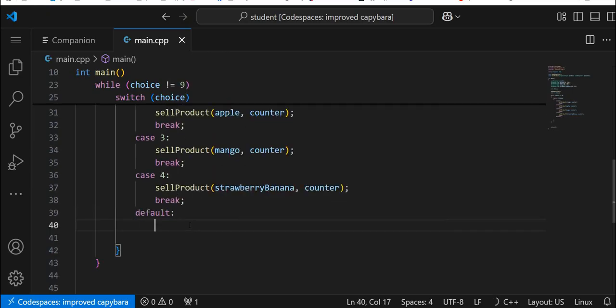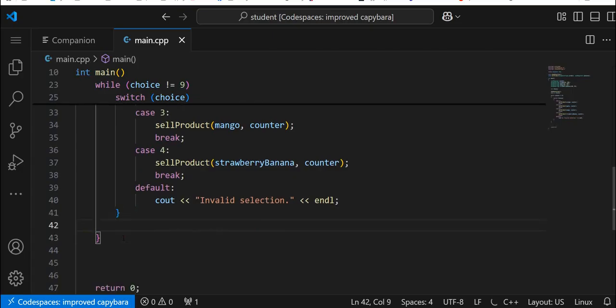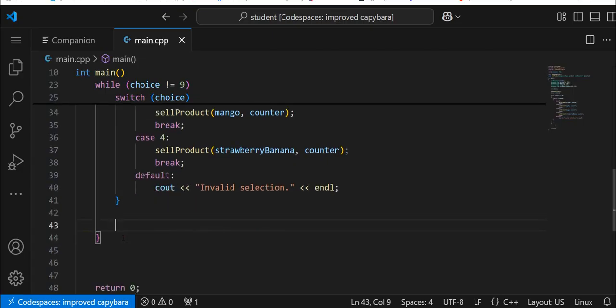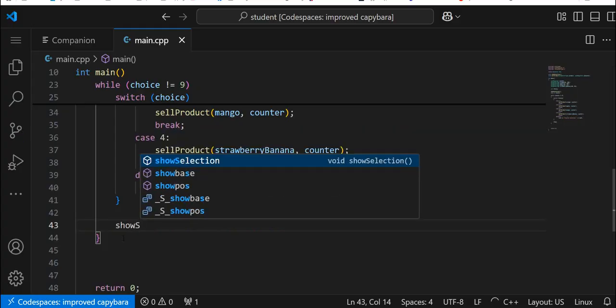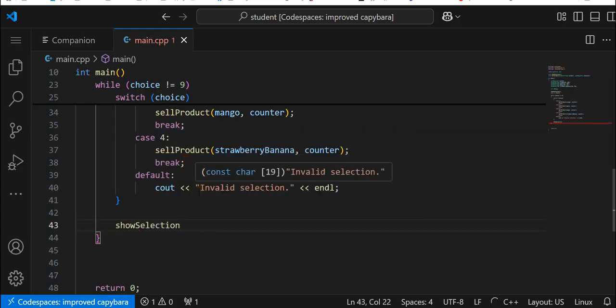Colon. And let's do cout invalid selection. And let's go from the outside of the switch. showSelection and semicolon.